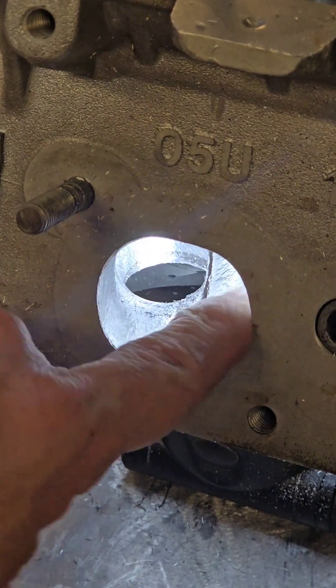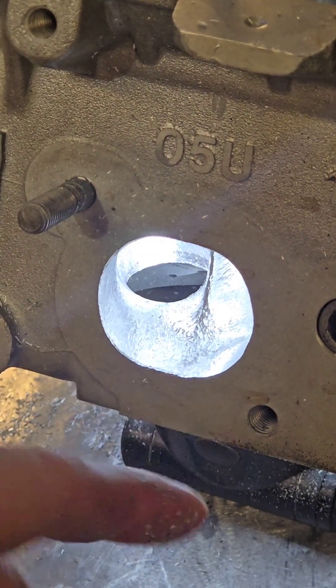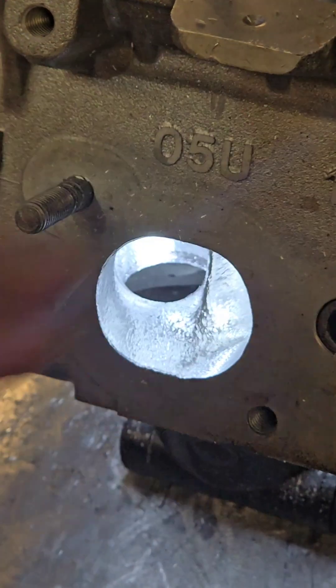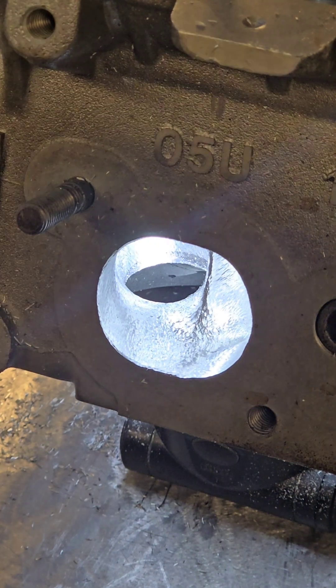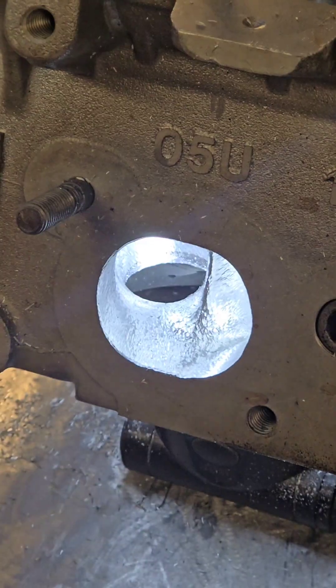If you do take it out and do a little bit of cross-sectional area measurements, what will happen is the port goes small, big, small — and you've killed velocity, you've killed port energy, and you're just putting more heat into the cylinder head. That's not what we want. We want to get the air out as quick as possible at the right CSA, as fast as possible, and retain as much heat energy in the air as possible.